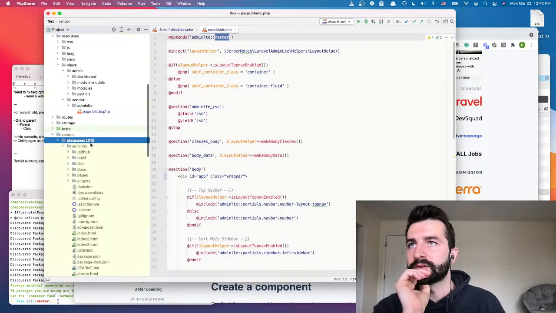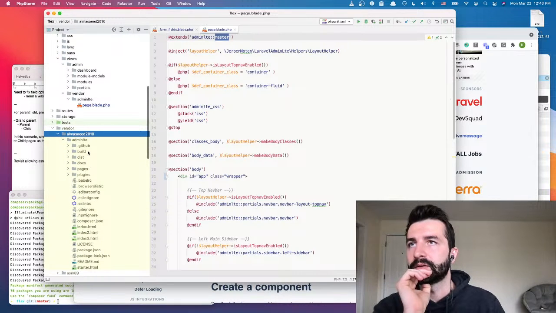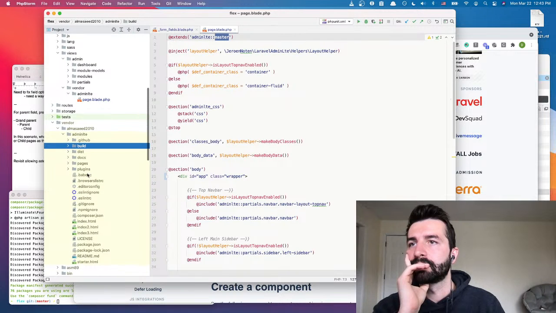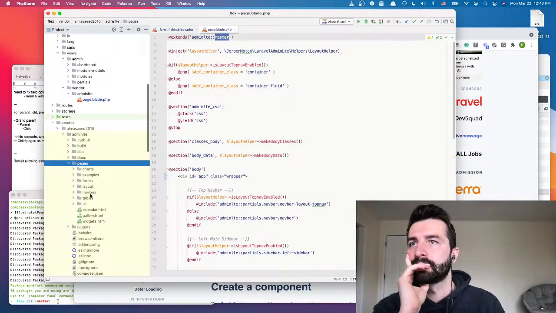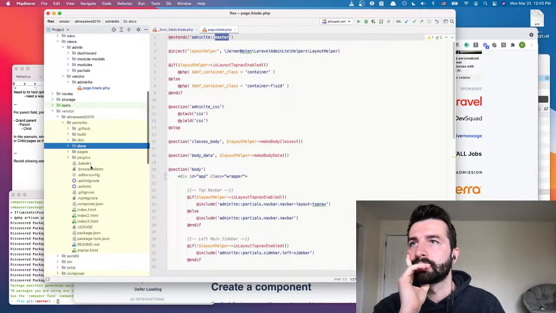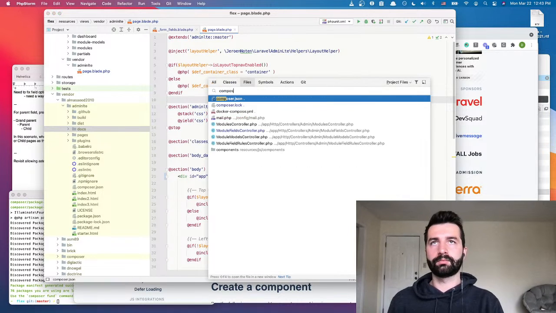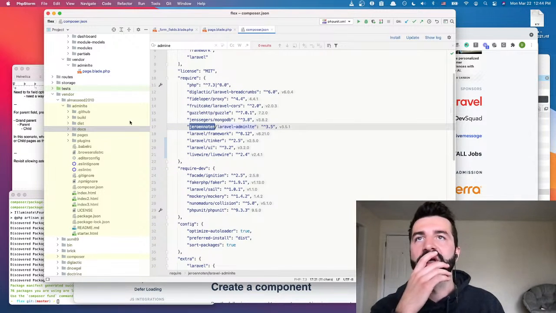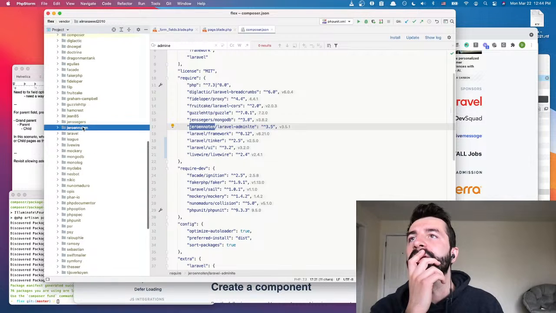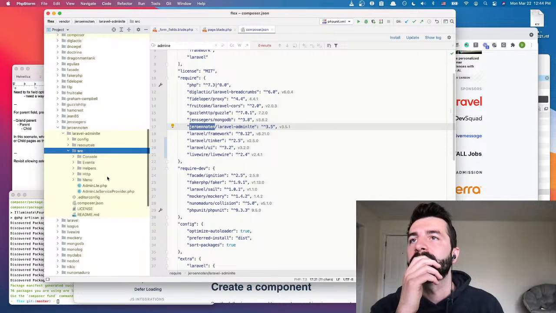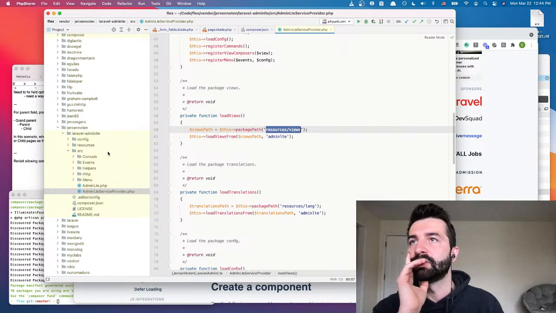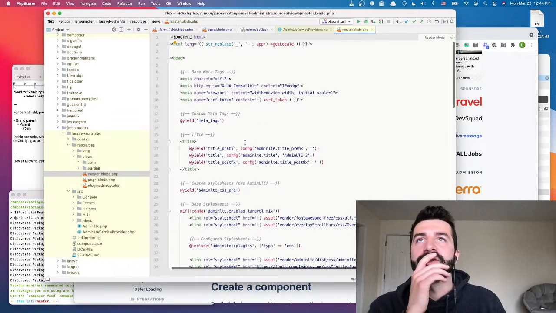So let me just look real quick here to see what the views look like. Is that the right one? I forgot what the name of the package is. Oh, it's this Jero. I see load views. Where's it loading the views from? Resources views. Okay. Resources views. Master. In the master, there's the head.